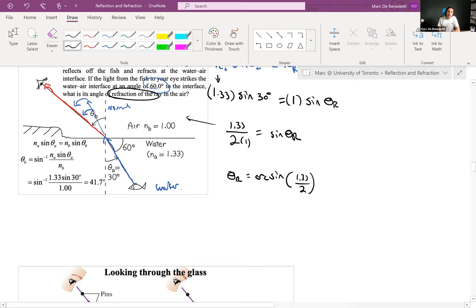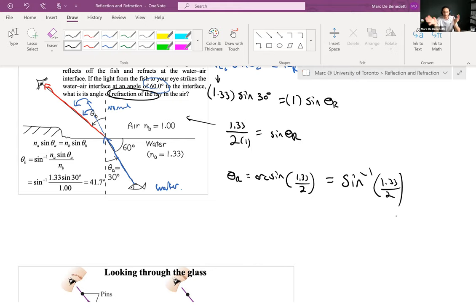In high school, they teach you sine inverse or sine minus 1 for the math teachers who don't quite know the terminology. For some strange reason, in first year calculus, at least at UTM, I can't speak for the other campuses, they still continue to use sine inverse when they want to know the angle instead of arc sine. I don't know why, because sine inverse isn't a function, it's actually a relation. And later in the course, right before Christmas, they introduce arc sine as being a thing, and they somehow think it's different than sine inverse.